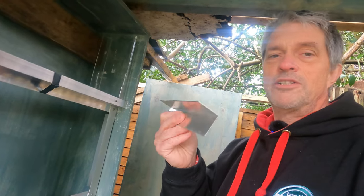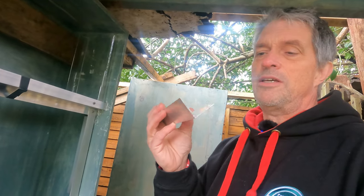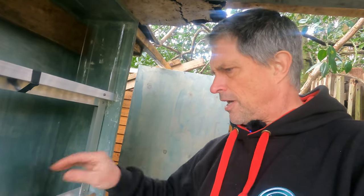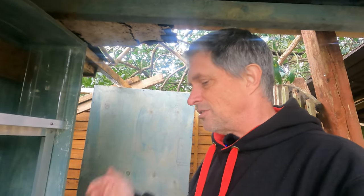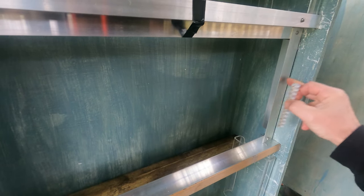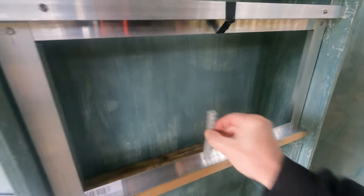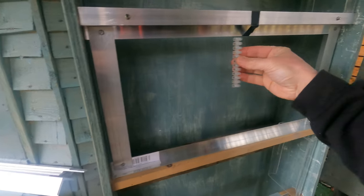All of this aluminium angle I just buy from eBay from a range of suppliers — I just picked the cheapest at the time. This is 38 by 38 millimetre equal angle. This other angle I think is 24 or 25 millimetre equal angle, and I buy some smaller as well as some flat bar. I do spend quite a bit of money on aluminium. I use aluminium simply because it's lighter to handle, easier to cut, and doesn't corrode — it tarnishes a little bit, but it's basically easier to use. So not only do I have to bolt two of these on to this aluminium strip, I've got 15 sets to do all the way along here. There's a complete array of these junction blocks, all lining up suitably for all of the cables to go out to the various places.